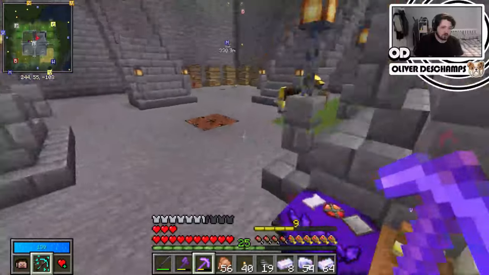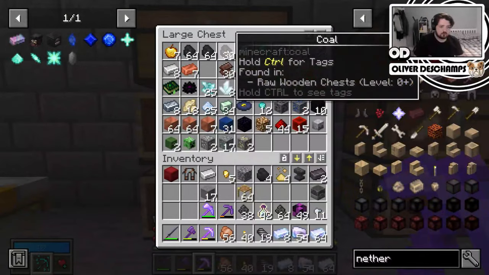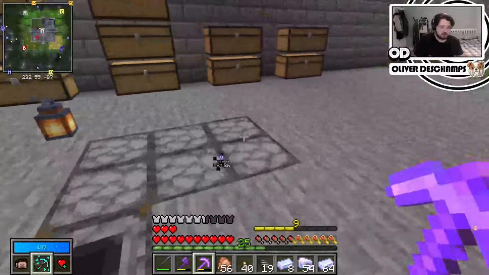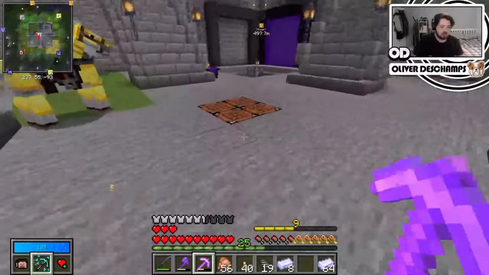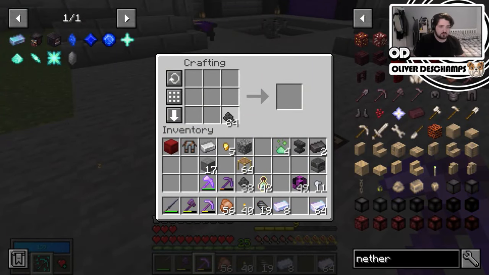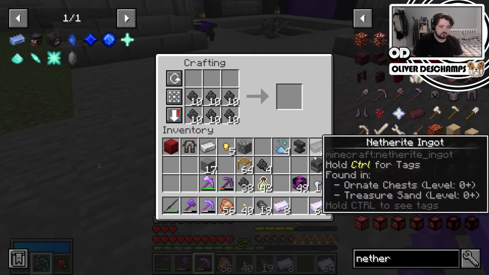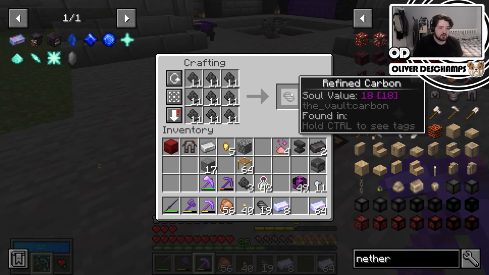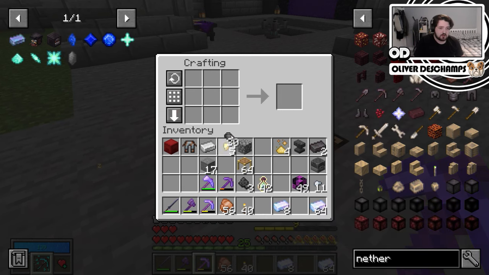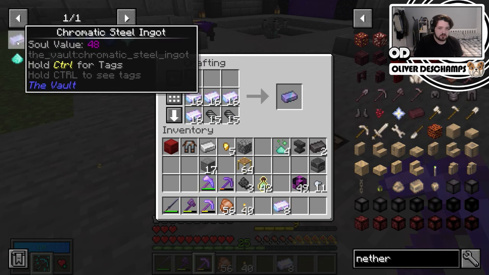Okay, right. So let's go over here real quick. Let's just grab 9 of you for the sake of it, because I can't be asked to put that one back. Put that in there. So you take carbon. Do a grid. Take carbon and you put it in a 3x3 to make refined carbon. And then you do this plus this to make chromatic steel.